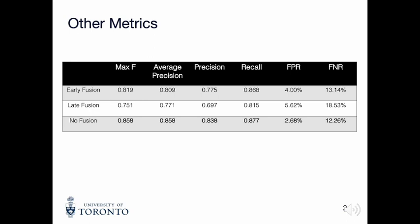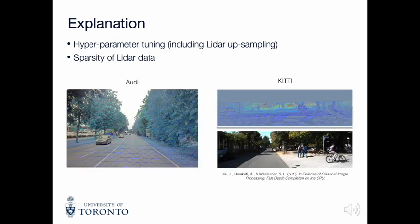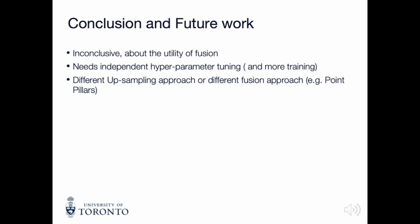Here is a table comparing the three approaches based on the metrics used by the KITTI benchmark. The three networks were trained with the same source data, same hyperparameters, and for the same number of epochs. Clearly, fusing the LiDAR data is making segmentation harder. An explanation could be that the network hyperparameters weren't appropriately tuned — the fusion paper did not have any code provided. Moreover, the hyperparameters for LiDAR upsampling were tuned for the KITTI dataset. Another explanation could be the high sparsity of the LiDAR data compared to the KITTI images, where bad LiDAR data could slow down or even derail network learning. Similarly, artifacts in the upsampled LiDAR images could be more deteriorating rather than useful. It is not clear whether LiDAR data fused with camera images is useful for the Audi dataset.